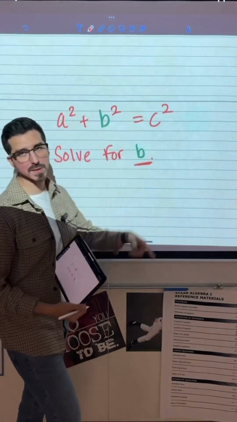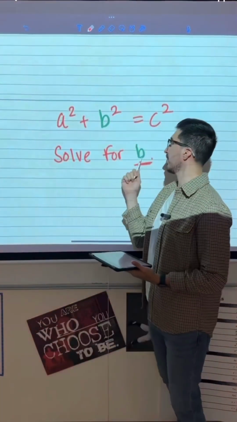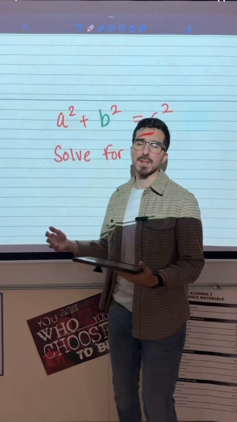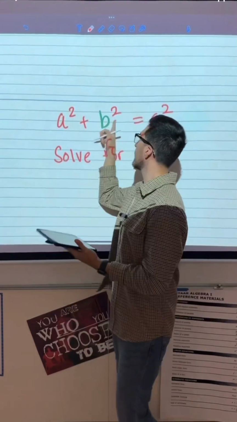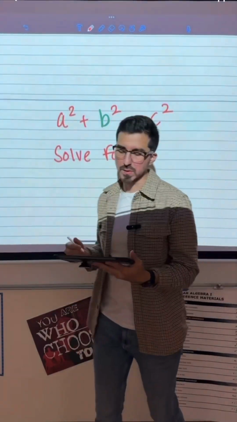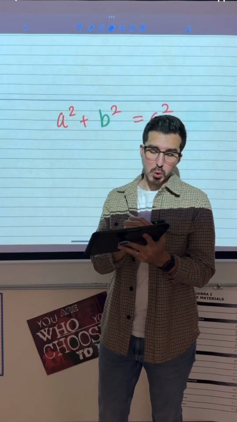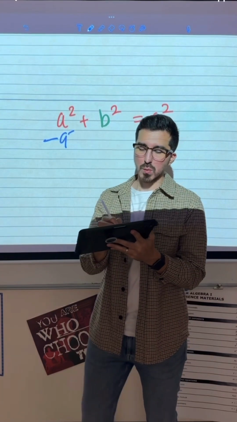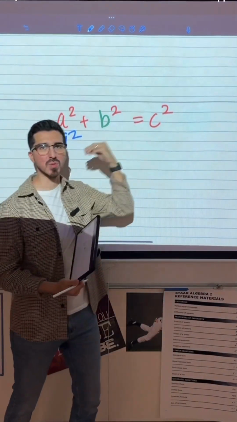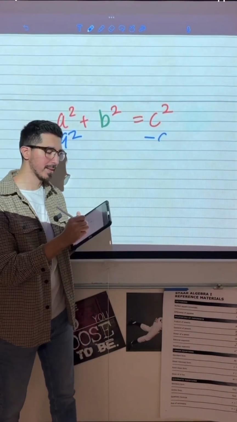All right, let's say you were solving the Pythagorean theorem, and you were solving for B. We're trying to get B by itself. It's the same steps, work outward in. Before I can mess with this, I need to move this away, all right? Let's do that. So first I'm going to erase this, and then I'm going to say minus a squared, because this is a positive a squared, subtract it to move to the other side. So minus a squared.